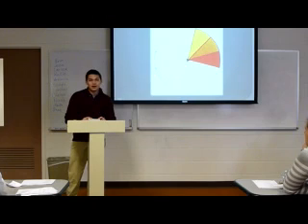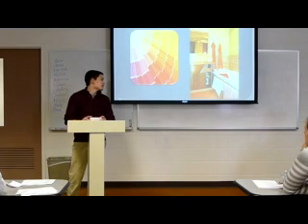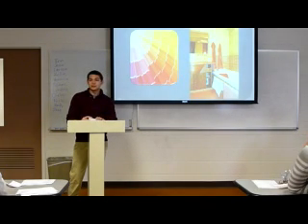Next up is harmonious. Harmonious uses three colors that are right next to each other on the color wheel. Notice how this room starts off with the darkest color on the floor, the second darkest on the tiles connected to the floor, and the lightest on the top. That's because if you had dark, light, and then medium, it would be a little too sporadic and people would be confused walking in, but this way it starts very warm from the bottom up.